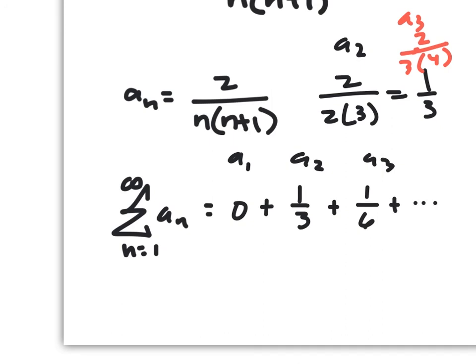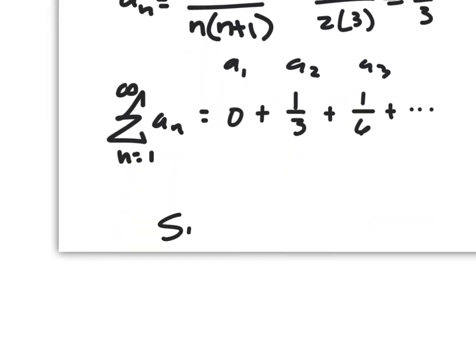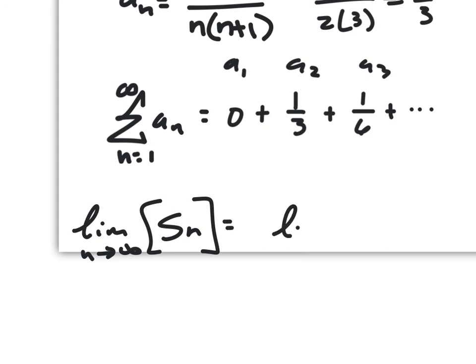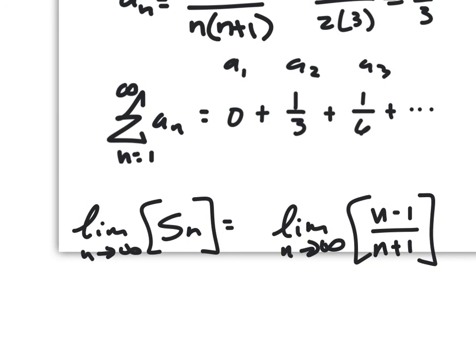So our question is, what is this going to add up to? Well, the infinite sum, right, if I take S of n and I take the limit as n goes to infinity of that thing, should give me my infinite sum. So if I take the limit as n goes to infinity of n minus 1 over n plus 1, same rules apply to this as they do to your normal series in sigma notation. I take the highest power variables in the numerator and denominator, divide their coefficients, and it looks like the infinite sum would be 1.